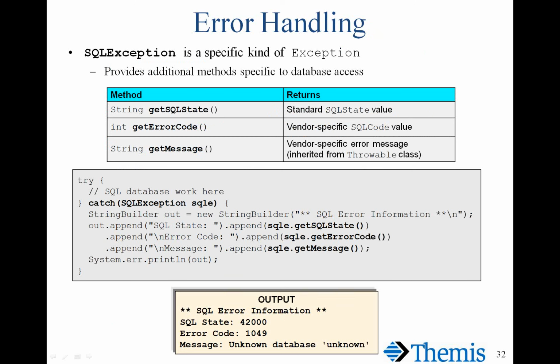Error handling in Java is done in a try-catch block, and the JDBC type calls throw a type of exception called an SQL exception. The SQL exception class supports both the SQL code and the SQL state, as well as a vendor-specific error message like you might be used to receiving from your own database. So any kind of JDBC work that you do in that try block may throw this kind of exception, and here we've printed some output from it.